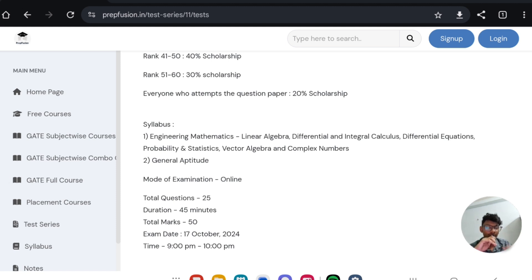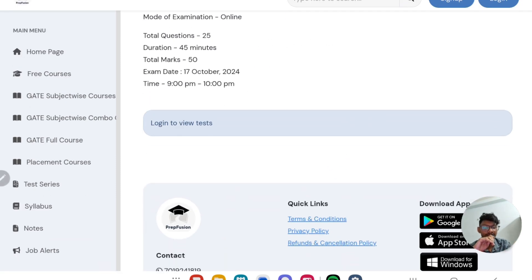I recommend that if you haven't signed up yet, you sign up before 17th October. If you don't sign up before that cutoff date and time, you won't be registered for the test. My recommendation is to sign up right now, because at that point the website may be buggy or glitchy. Once you sign up, you can view the test and attempt it during the specified time period only — not before and not after.